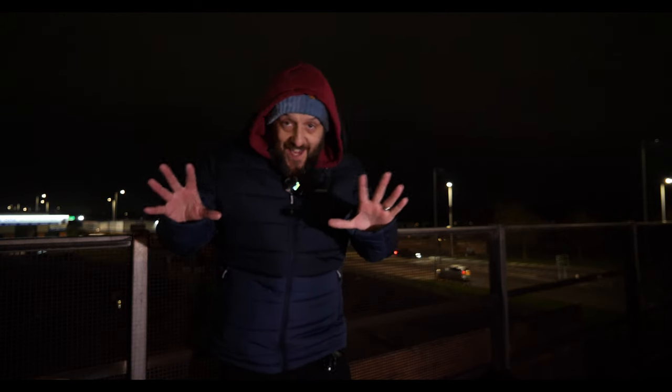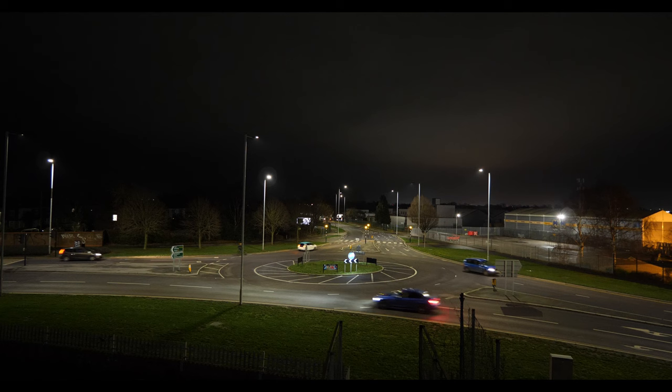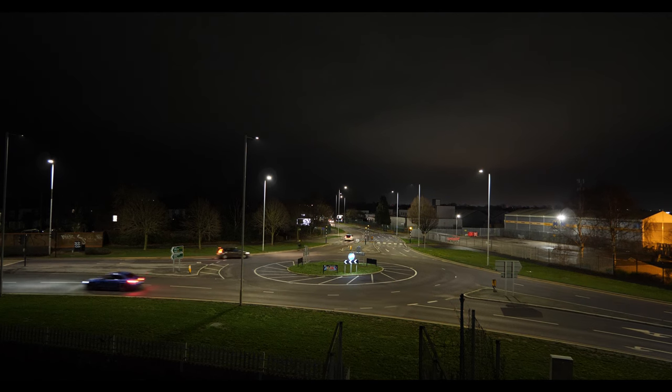Welcome to another one. Tonight, we're out here to do some light trails because Lee messaged me earlier in the week. He said that he'd found a potentially good spot for some light trails. And from up here, we're on this high-end footbridge, and it overlooks a roundabout. There's traffic coming from three angles, and it has got some potential.